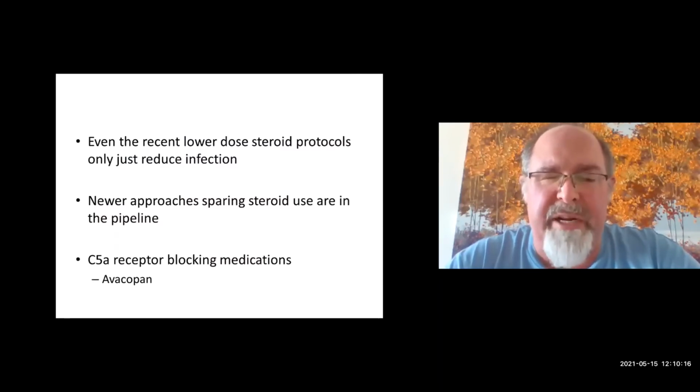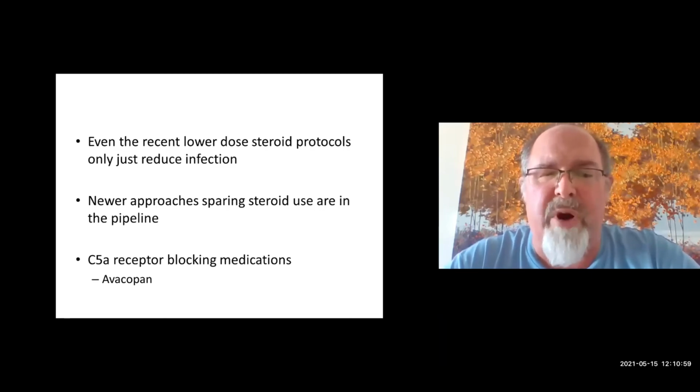So now we have some studies, and a study alluded to by, I think, Richard before, called ANZVASC, which looked at lower doses of steroids. Now, it wasn't designed to show a reduced risk of infection, but the lower dose of steroids only just showed that there was a slightly reduced risk of infection. And so clearly new approaches are needed to use less steroids. The trouble is that some patients, to control their acute disease, will need higher doses of steroid. So we need to have an approach that says, okay, what's the best approach for the vast majority of people? And then if you don't fit that approach, well, that's where the acceptance of high dose steroids is worthwhile.